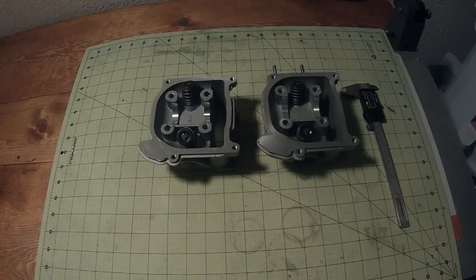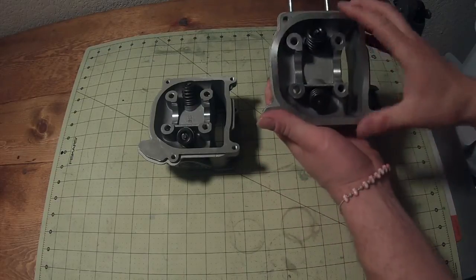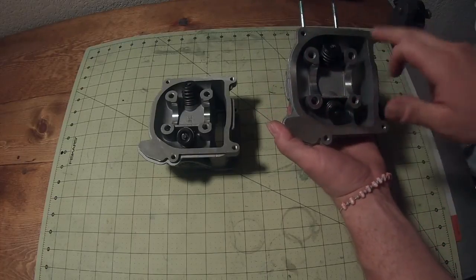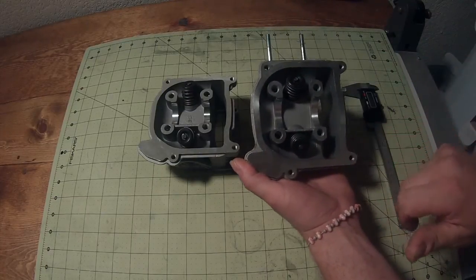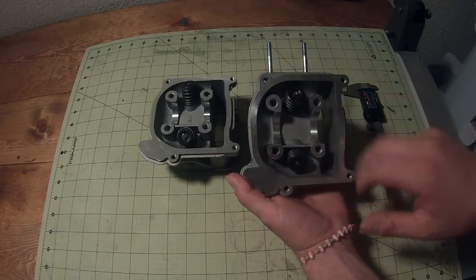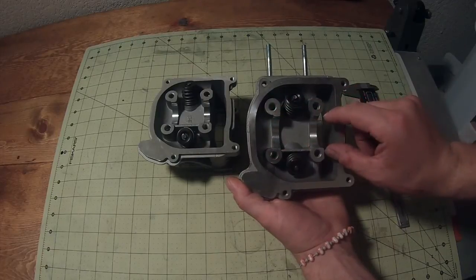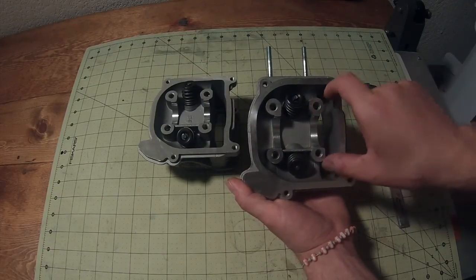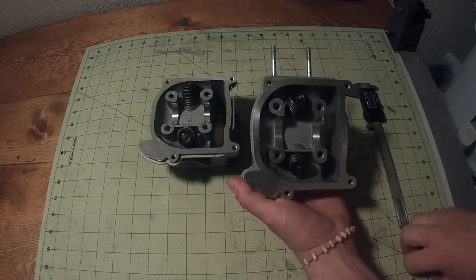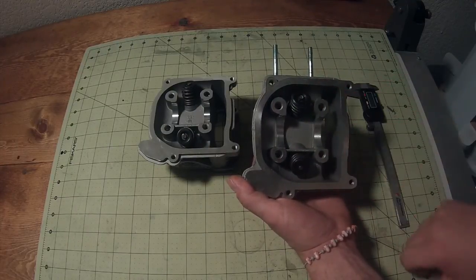Here's how to tell really quick. When you take your valve cover off of your scooter, it'll be sitting just like that. When you look at the front of your motor and you take off your four bolts, take your lid off, and you're going to see your camshaft here with your sprocket and chain right here. You can leave those on, leave these four bolts attached, and just look at your springs.